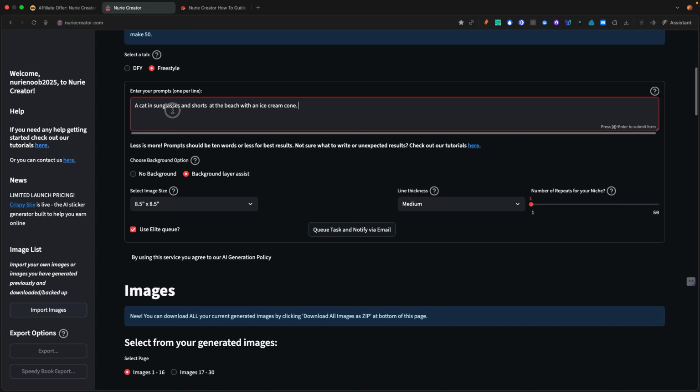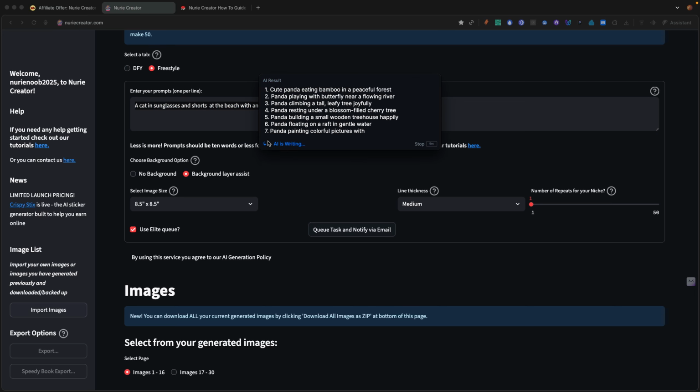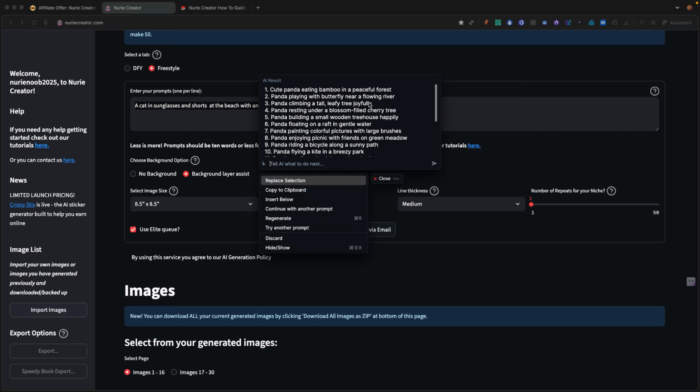So I'm already going to use Pismo, and I'll just use my own prompts. I don't know why it's using a panda, but what I'm going to tell it to do is come up with 80 more and do not include the numbers. Please come up with 80 additional prompts with our panda, but do not add any numbers. So for a total of 100 prompts, but no numbers.